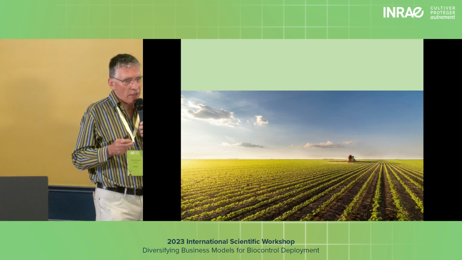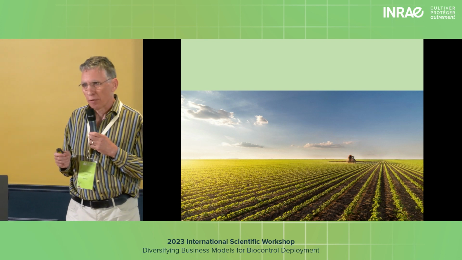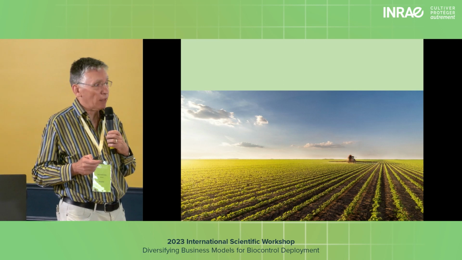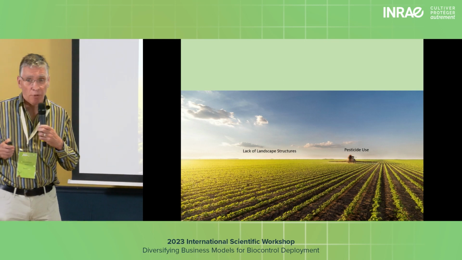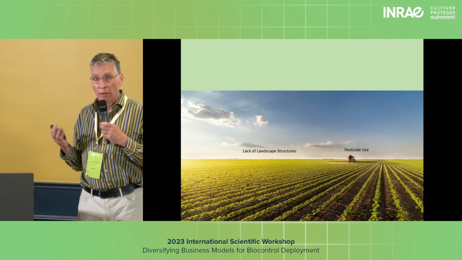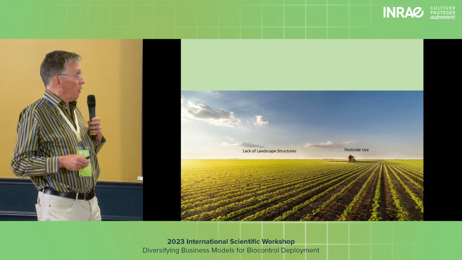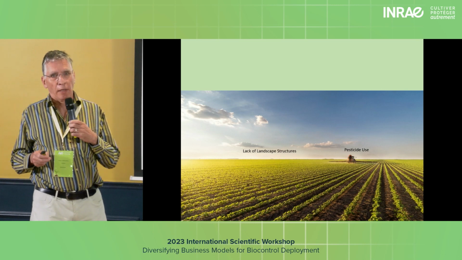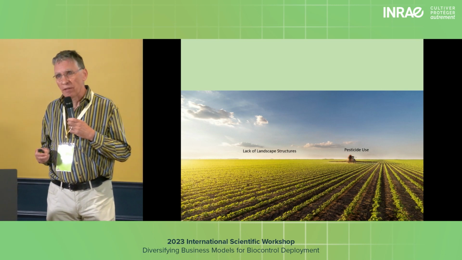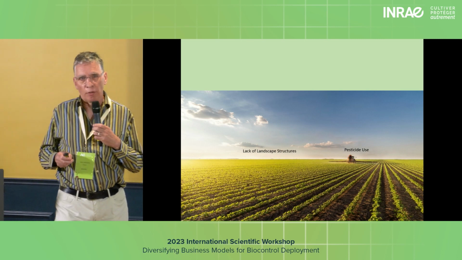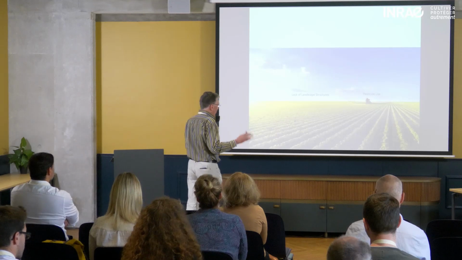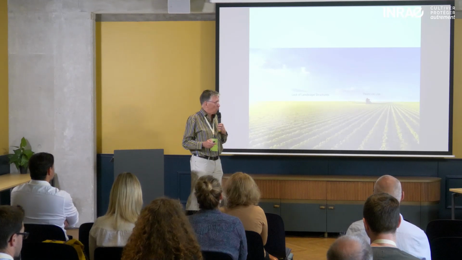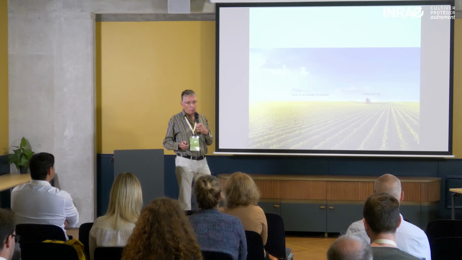An agricultural ecosystem, as you know, looks quite different from a natural ecosystem, and two aspects that are important when it comes to pest outbreaks is that there's a lack of landscape structures, so it's really these monocultures that we're talking about, and the fact that agricultural systems often rely heavily on pesticides, and the pesticides kill the pests, but they also kill the natural enemies that normally would control the pests. So you generate a system which creates continuous pest outbreaks and thereby continuous reliance on pesticides.